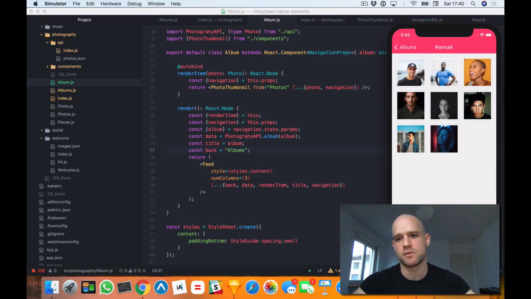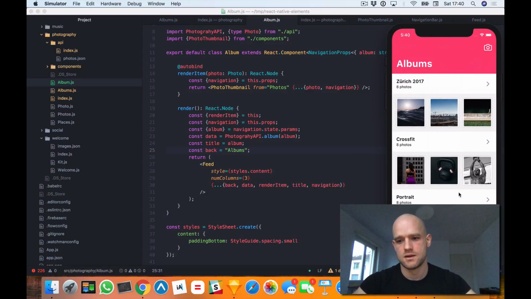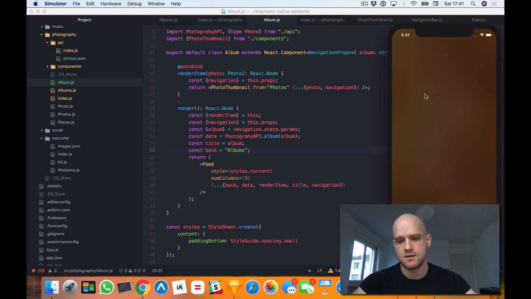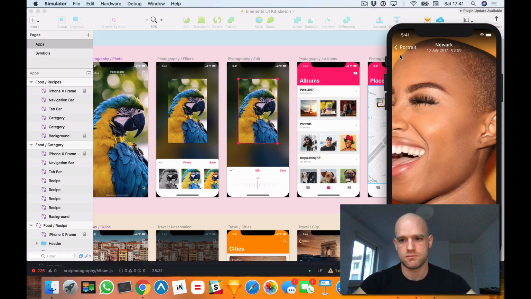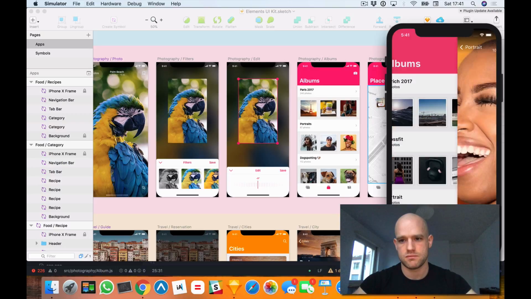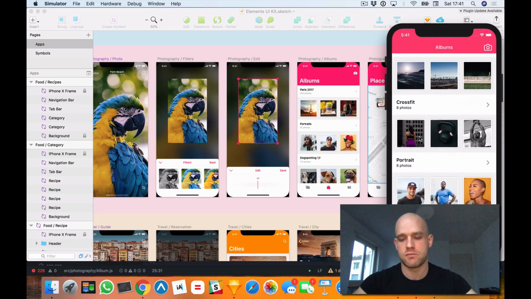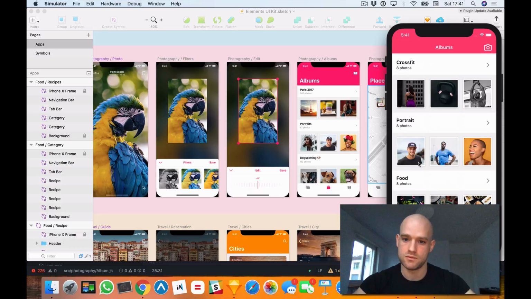Because there's a back button. That's why it's not expanded, I guess. Yeah, so it looks pretty cool, pretty close to what we wanted to do.